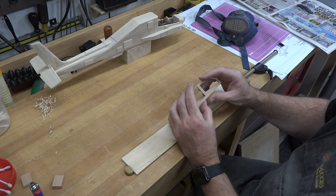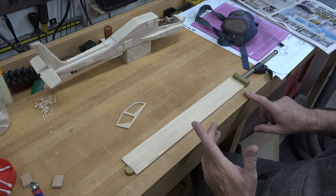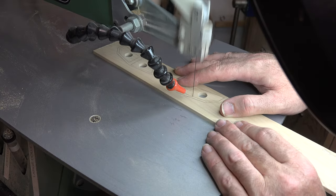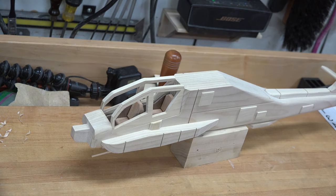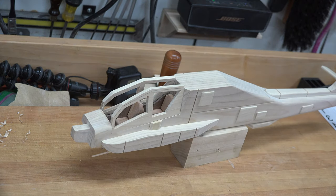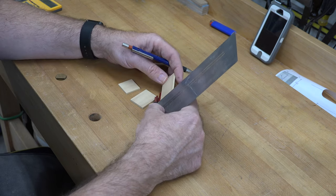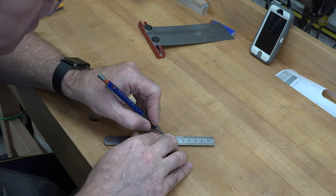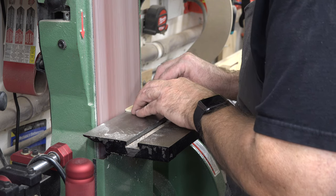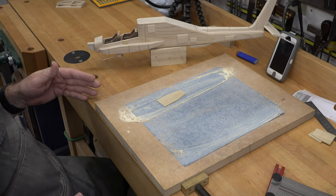I'm carrying on to make the cockpit sides. Since we need a left and a right, I've cut a template from MDF and angled the bottom of the board 10 degrees. I'll make these a little bigger than normal, trace them out, cut them on the scroll saw, and then fine-tune them to fit exactly in place. Before finishing the final shaping of the cockpit sides, I want to get the rear panels and the rest of the cockpit interior finished — careful measuring on pre-cut blanks cut according to plan dimensions, then careful shaping and fitting into place.